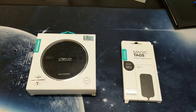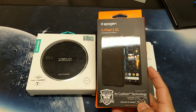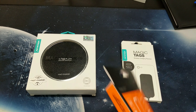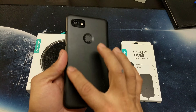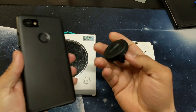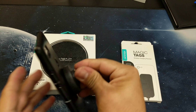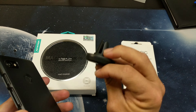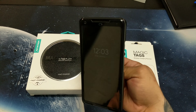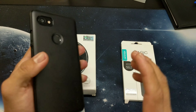Previously I have a video on this case right here — the Spyjin thin fit case that has a slot for the little magnetic plate in there. So if you have a magnetic card holder, you can see it just sticks on — it's one of the ones you put in your air vents and holds your phone in place. I've been using it and it works very well.